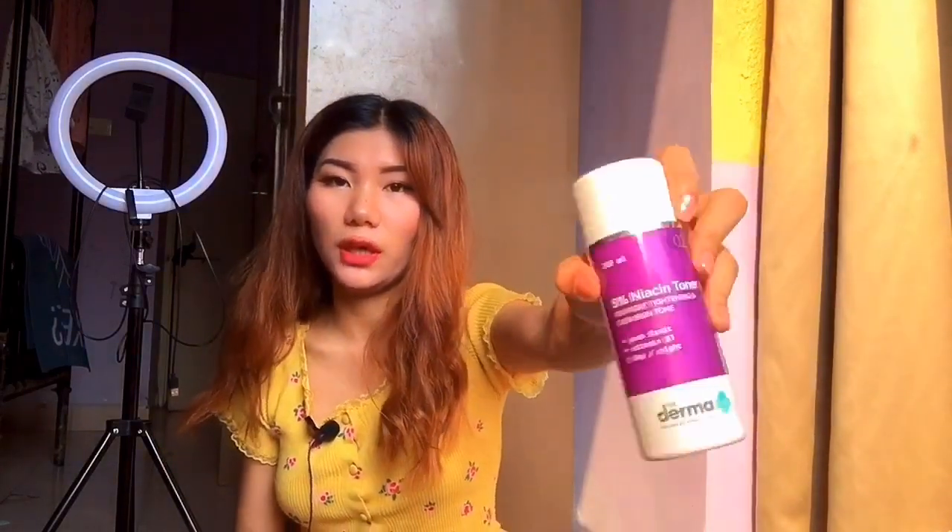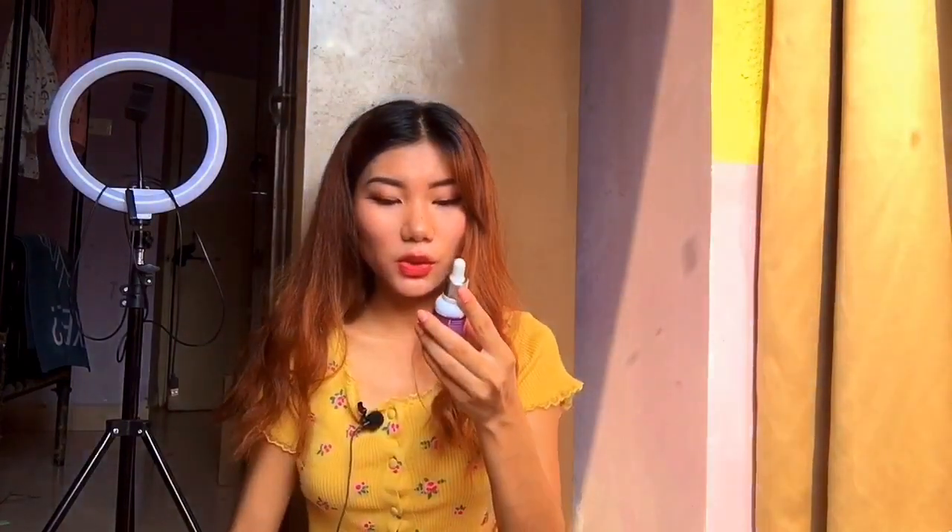The toner is a vitamin B3 5% niacinamide, so it's for an even skin tone. I've used it for one week and it's working amazingly. If you're facing pigmentation, anti-aging, pores, or active acne and acne scars, they have solutions for all of that. The pricing is also great — the toner is only 500, the serum is 600, and the peeling solution is also 600. It's not expensive and it works amazing, so that's the best point about them.